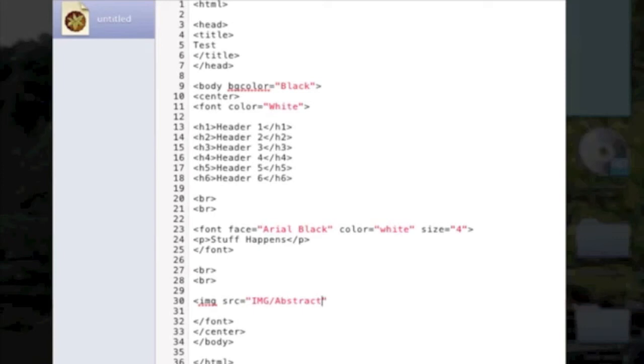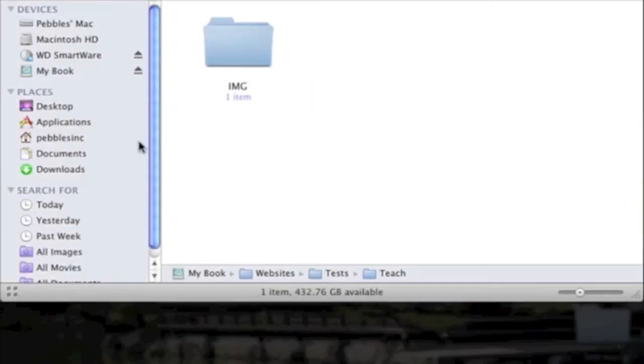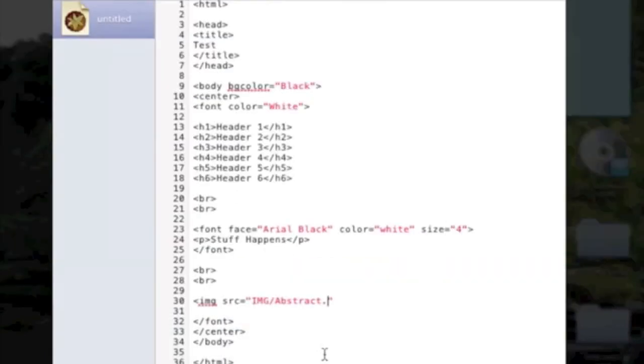And you do need to put dot JPG. It's a JPEG. So if we run this, then it'll have a border. So we're just gonna need to put border equals 0px. That way the border will be 0 pixels.